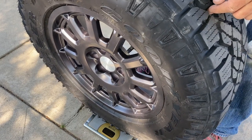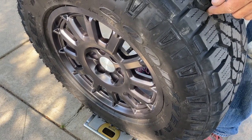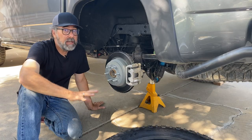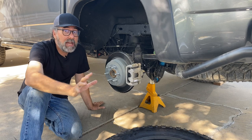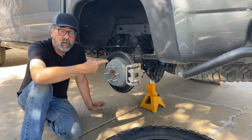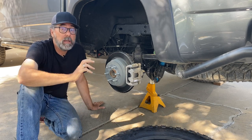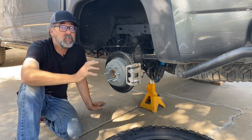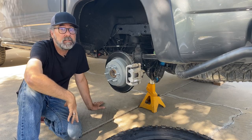265/65R17, 31-inch tire. And together they weigh 68 pounds. I know it looks like this is the wrap up, but I'm not done yet. I'm gonna put the tire on, but then I'm gonna drive it into my backyard and put the ZR2 on my Flex Index ramp to see how well it articulates.